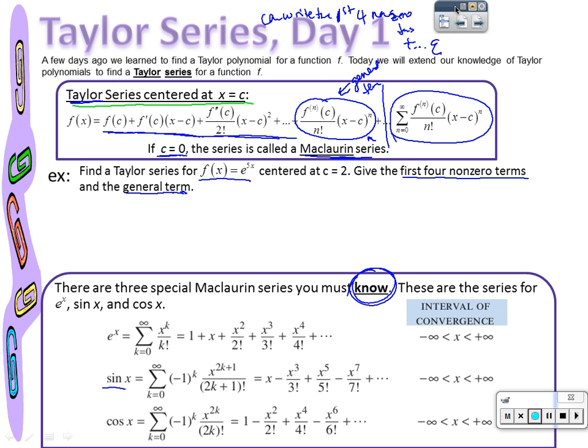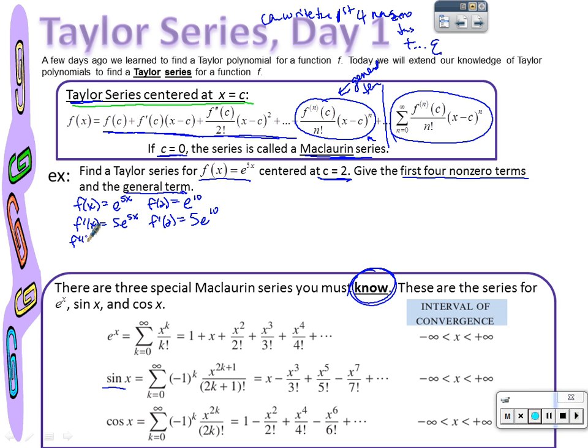We are going to start with the function. We're going to center this at 2. So we have the function given, f of x equals e to the 5x. I'm going to go ahead and find f of 2 because that's where we're centered. So I would substitute a 2 in there and I would get e to the 10th. So then that's going to create a term. That's great. We're going to need a first derivative for sure. So I take the derivative of that and I get 5e to the 5x. Then I find f prime of 2, and that is 5e to the 10th.